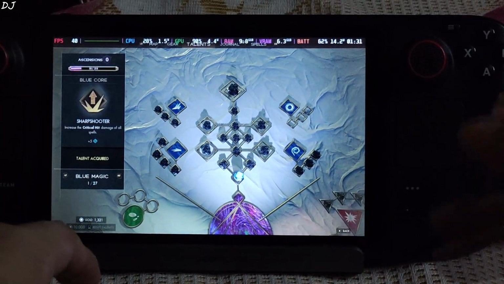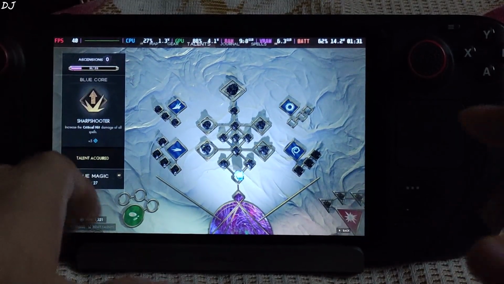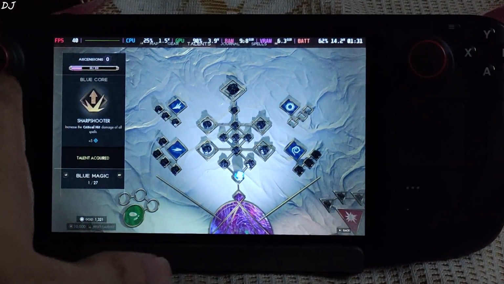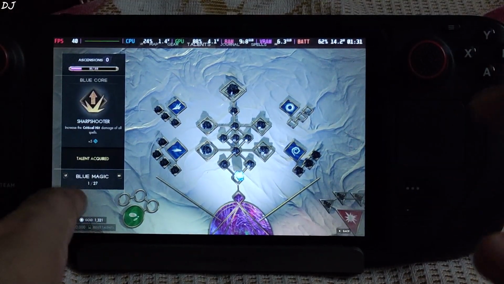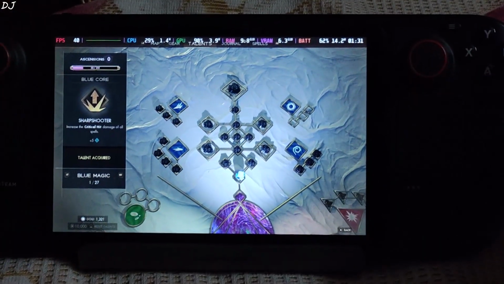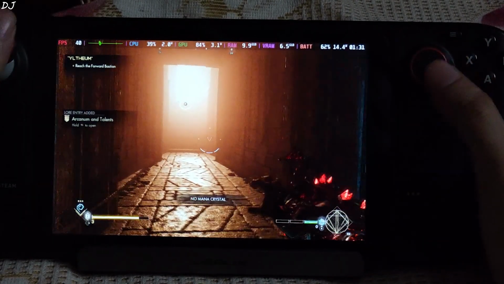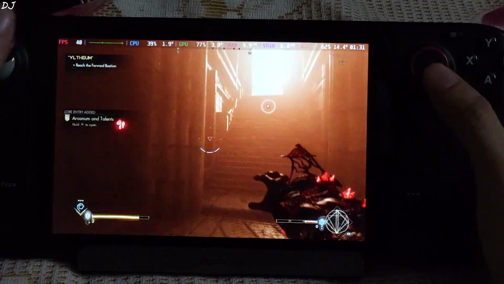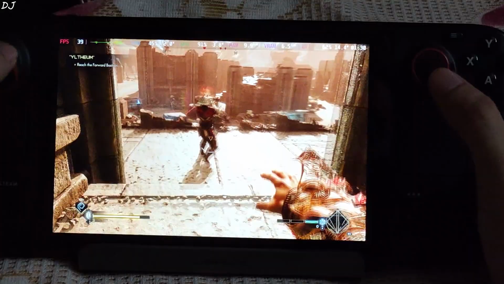Unlocked an ability. Now FSR 3 frame generation makes this game run in a playable state on Steam Deck. Not the ideal performance, I agree. I did observe some stuttering, but still with frame generation on, performance was better than without it enabled. Go back to the game. I hope more games support FSR 3 and Valve fixes Forspoken soon.